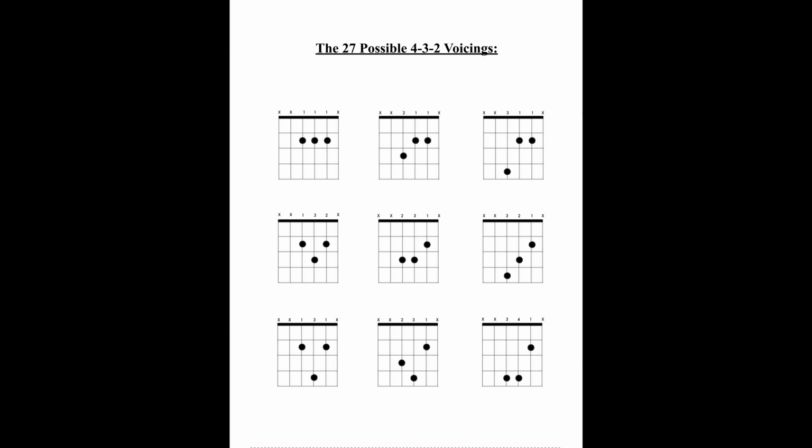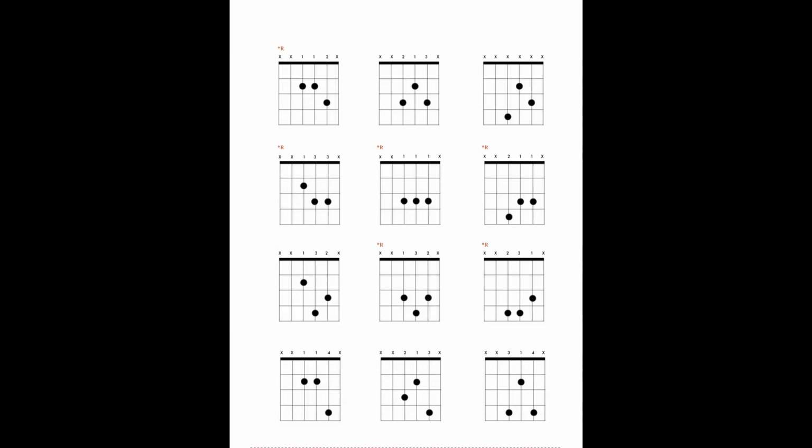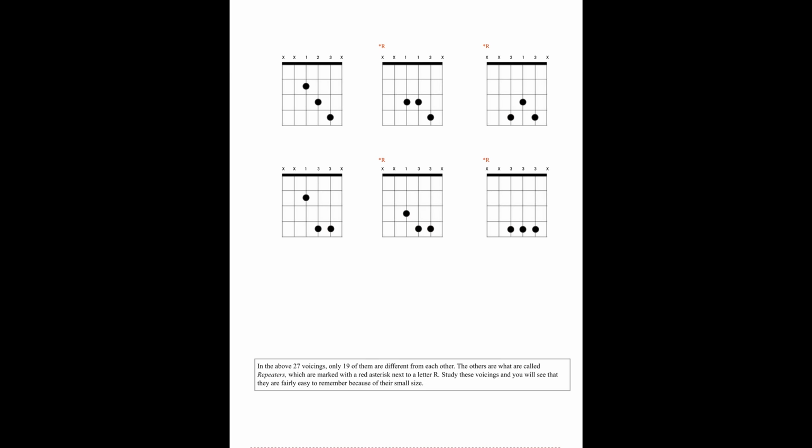Now, you can have several combinations and variations of voicings. In fact, there's 27 in total. And up on the screen, I'm about to put all 27 of those voicings. So as you can see, there's plenty of variations here, and I've gone through all the permutations, so all of them are in these sheets provided. You can pause this at any point and go back and look at them all.